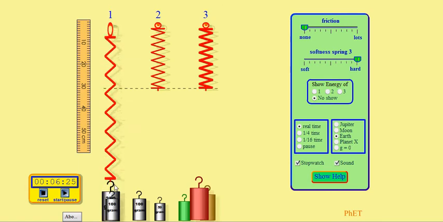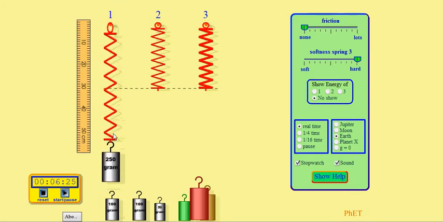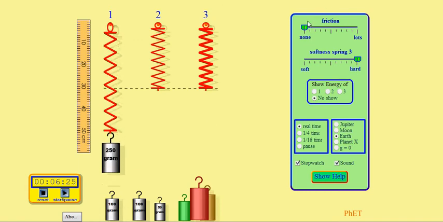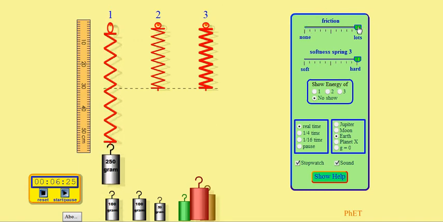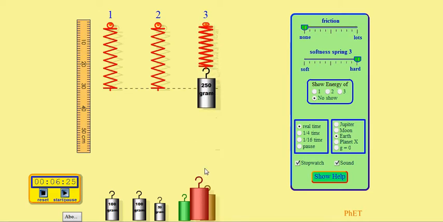Okay, this is fairly characteristic of simple harmonic motion, in that the more inertia the system has, the slower it oscillates. Another characteristic of all simple harmonic motion is the idea that if you go to a stiffer spring, notice that the stiffness of spring 3 is much greater than that of 1 and 2, a stiffer spring will give you faster oscillations. Pretty much any oscillating system behaves this way.